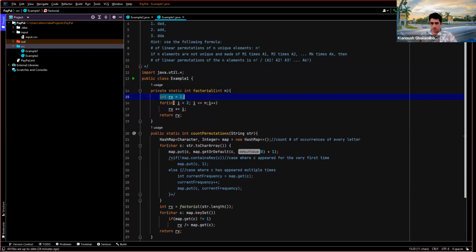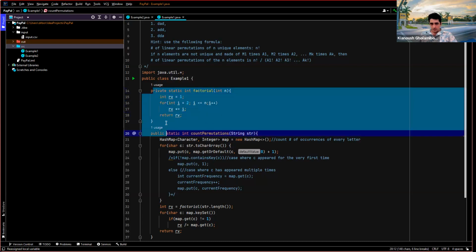Set RV to 1, RV stands for return value. So for every i from 2 to n, I multiply RV by i. That basically means multiply all numbers from 2 to n. I skip 1 because multiplying by 1 gives you the same number. So it's a neutral operation. So let's not do that. And then at the end, I return the RV.